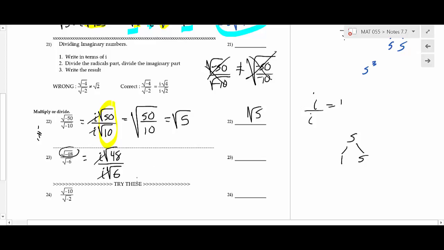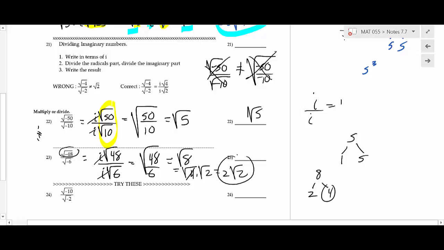That sounds funny. Okay, so what you have now is 48 over 6, right? Now what's 48 divided by 6? 8. Okay, now if you did a factor tree for 8, is there anything you would find? 2 and 4. Yeah, you'd find 2 times 4, so 4 is a perfect square. So you'd end up having square root of 4 times square root of 2. So that's going to give 2 radical 2. So that's your answer. Okay?